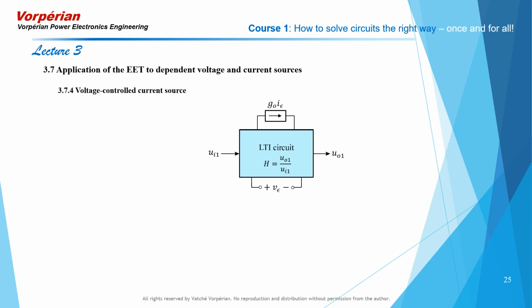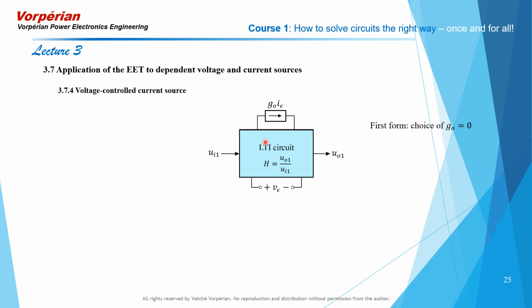Finally, I'm going to show you the extra element theorem applied to a voltage-controlled current source, as shown in this diagram here. So you're trying to figure out the transfer function output 1 over input 1 in the presence of this transconductance. And this is giving you trouble. That's the troublemaker. So what are you going to do? You're going to take it out of the circuit with one of two choices. Either you let G0 go to 0, or you let G0 go to infinity.